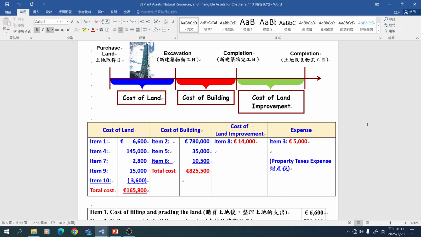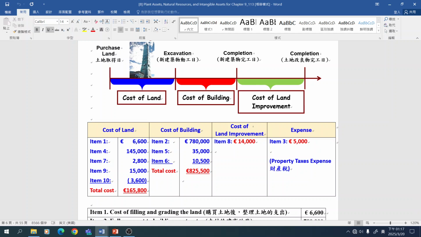Okay? What if, instead of buying the building, you decide to build the building by yourself? Then don't forget, it's not 1 plus 2, right? It's what? From the first day you start to build the building to the last day you've done the whole construction process. Okay. So the whole process will be your cost. Okay. So that's our first issue: how to determine the cost.